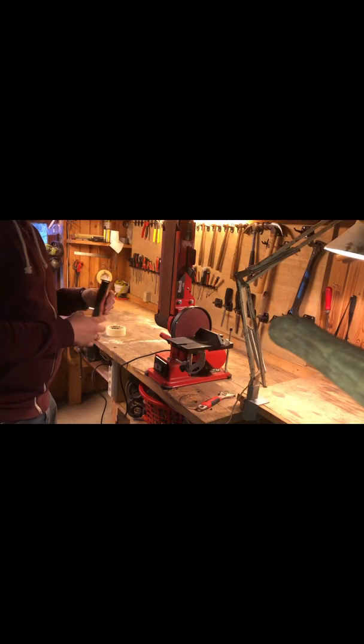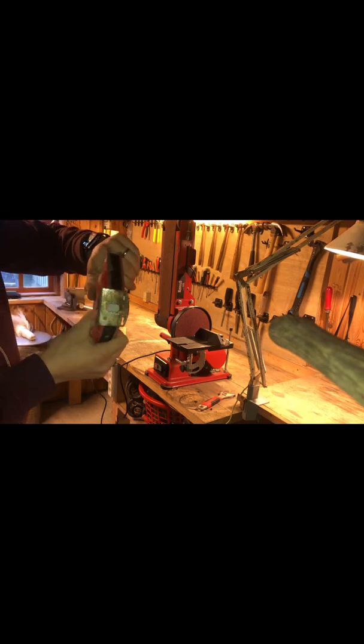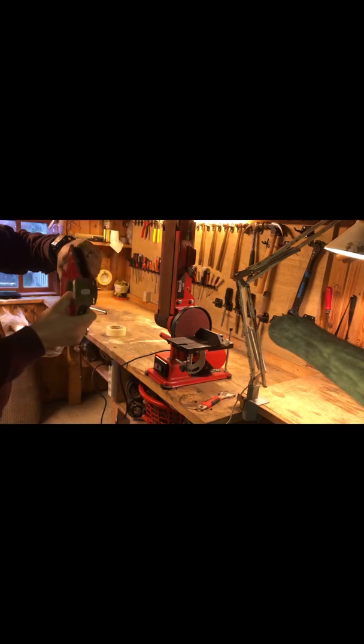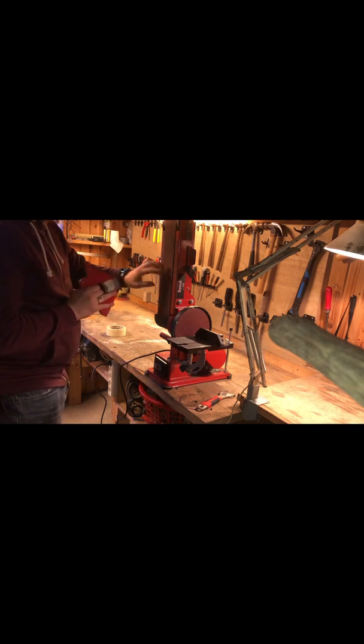Did the nuts here as well. I just used the multi-tool to hold on to them. Okay. So, I put the blade on a magnet. Let's see. There you go. With a piece of painter's tape underneath. And now we're gonna use the belt sander to hopefully give it a nice polish. It's 80 grit on both sides. So let's see what we can do.